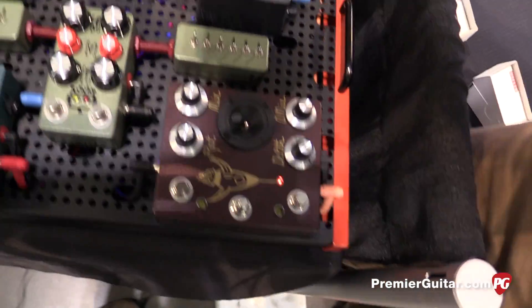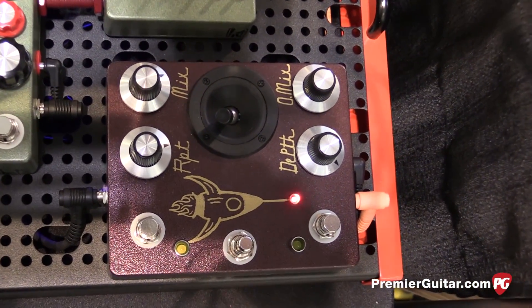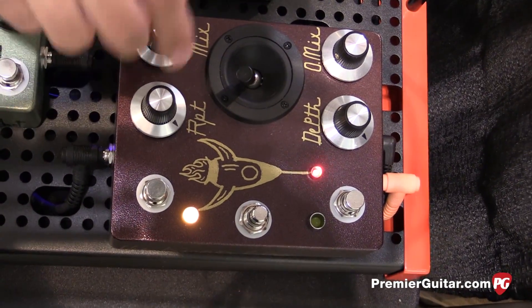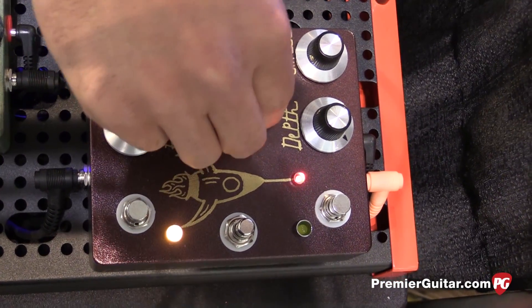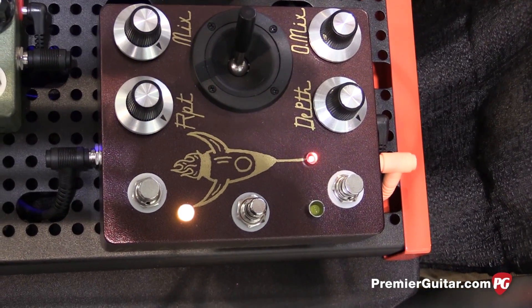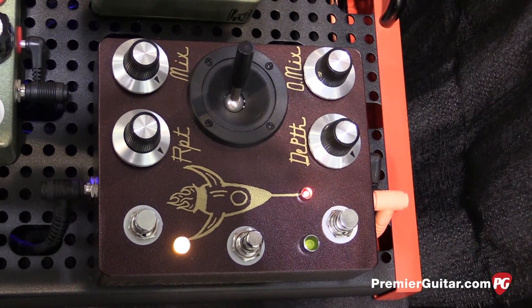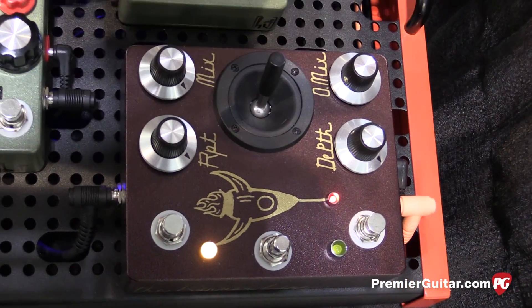Next up is the video game one — that's called the Carmen Line. It's a delay also. It doesn't have tap tempo, but it's a joystick oscillating delay. You've got the on/off and just basic mix and repeats like any other delay. Up and down is delay time, and left and right is the modulation rate. One really cool thing: like most delays, when you crank the time knob left and right it creates this warping noise, so when you go up and down with the joystick, it also warps.